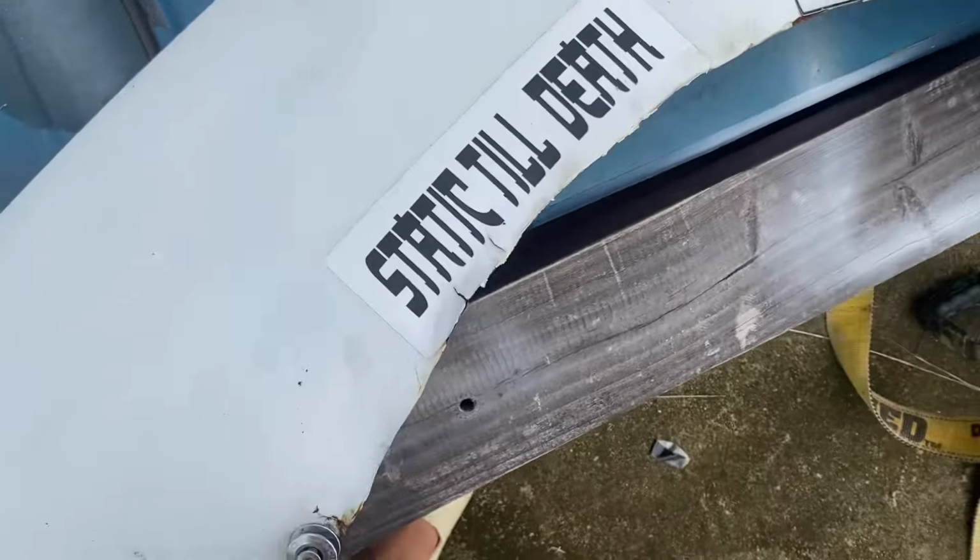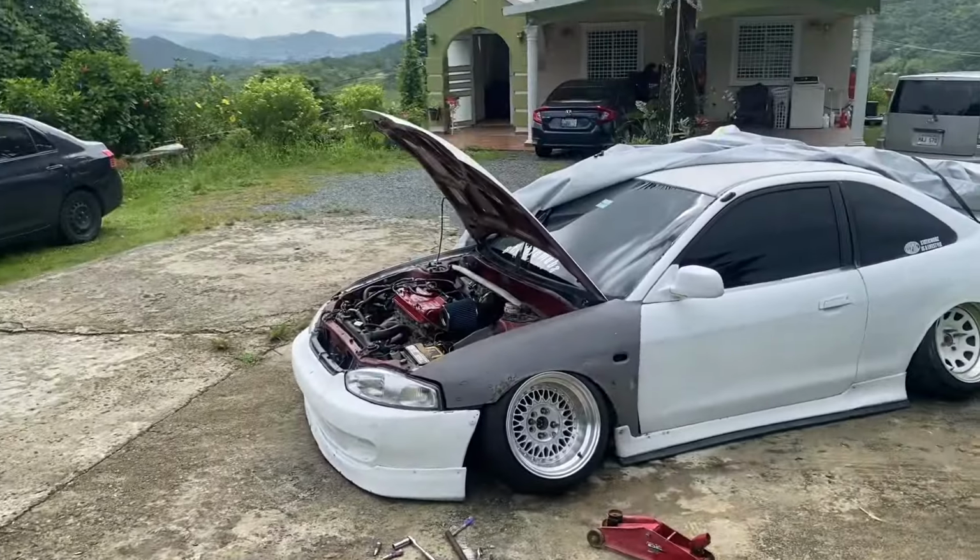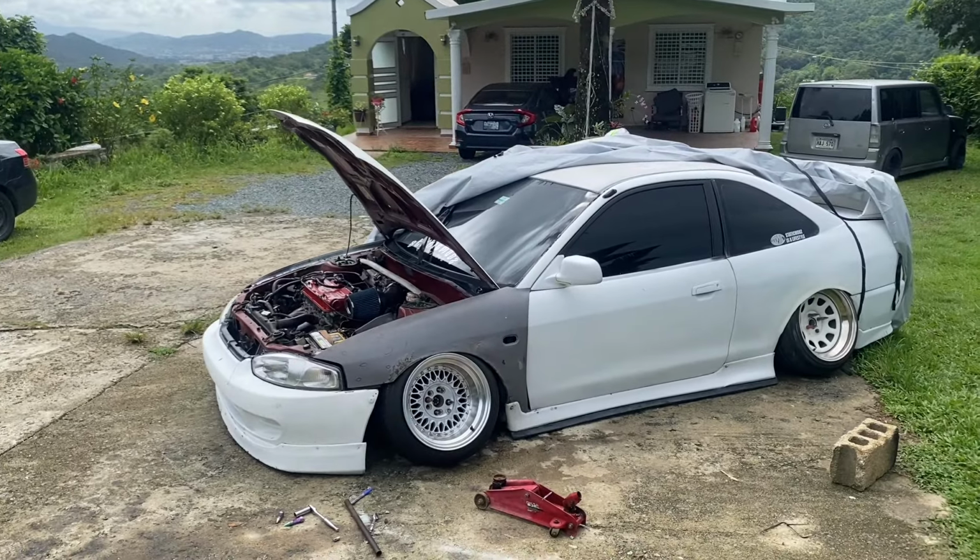Yo, bro, I'm telling you, every time I'm here working on the car, I get fucking excited. Fender is on. Like I said, this fender is not gonna be the one. I don't know if I'm gonna use that one because it's a little bit fucked. Just a little bit, not like this one, bro. Like, come on. This shit really clapped. But look at that shit, bro.